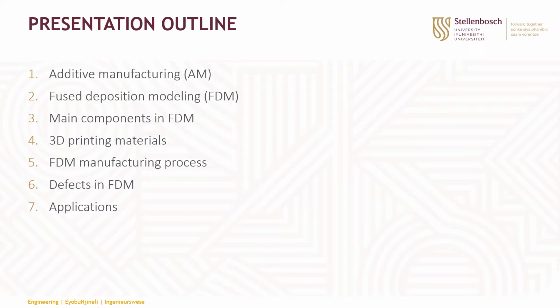I will then touch on the 3D printing materials or filaments that are used for this process. Right after that, I will explain the FDM manufacturing process step by step from start to finish, accompanied by video demonstrations. Later on in this presentation, I will highlight the main defects that are found in fused deposition modeling, and finally, where this process can be applicable.